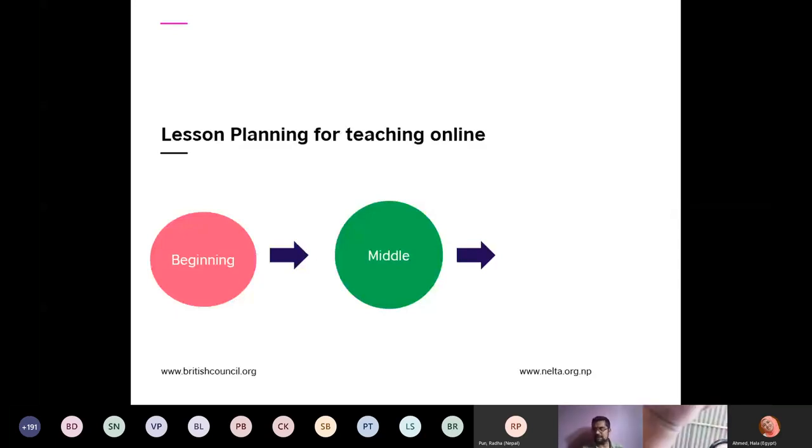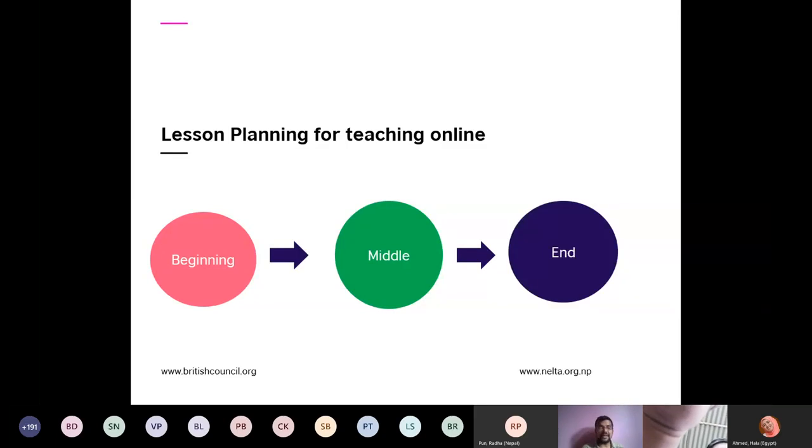And what could be the last part? What could be the last part of online presentation? Last part, feedback, okay, sum up, motivate, reflection, great, assessment, great, dividing into group, okay, consolidation, reflection, and the last part is actually end. Very simple. Beginning what to do, middle what to do, and end what to do. It's not that you take 2 hours or 1 hour or 45 minutes, but we make a timing: what to do at the beginning, what to do in the middle, and what to do at the end.